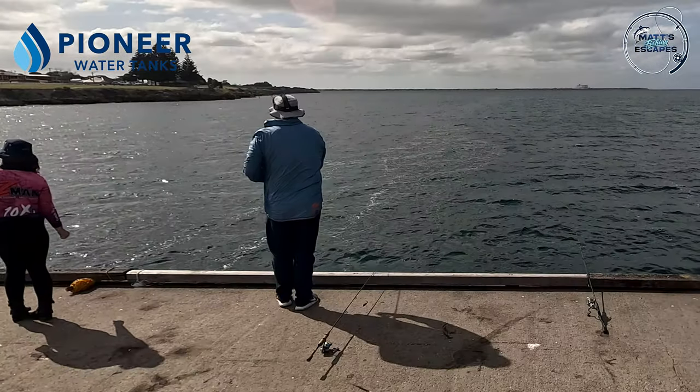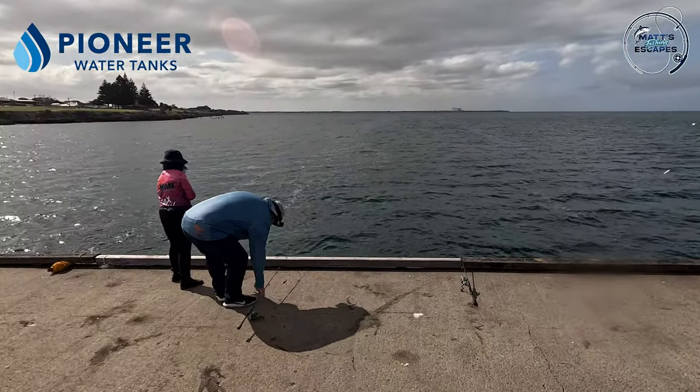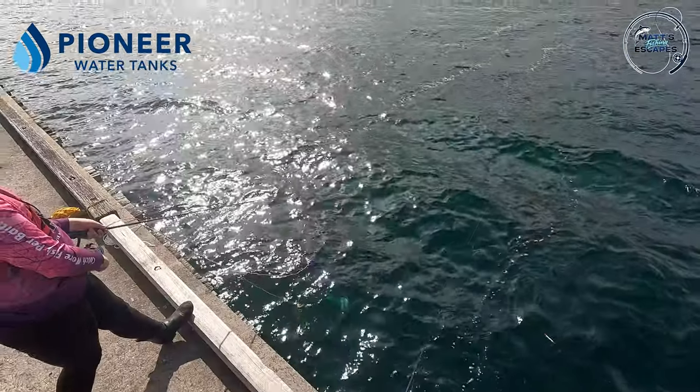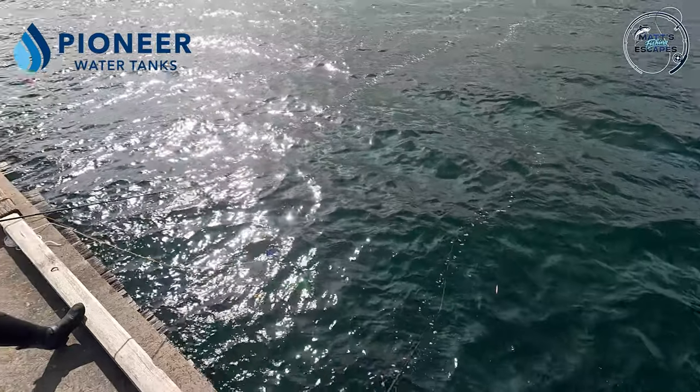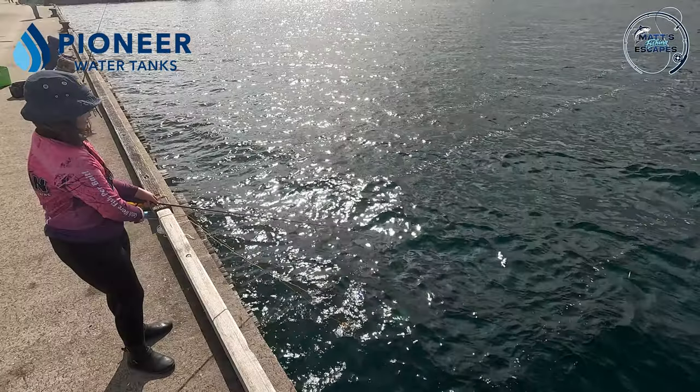All right, that's out there, right? And I need you to wind this in just slowly with your rod tip down. Keep the rod tip down. No, and just wind it in slowly. Keep the constant wind. That's it, not fast, slowly, that's it.